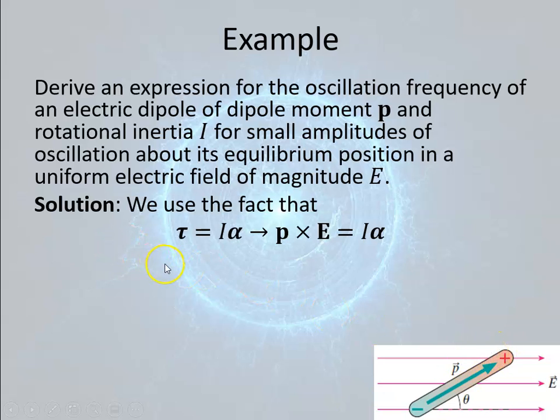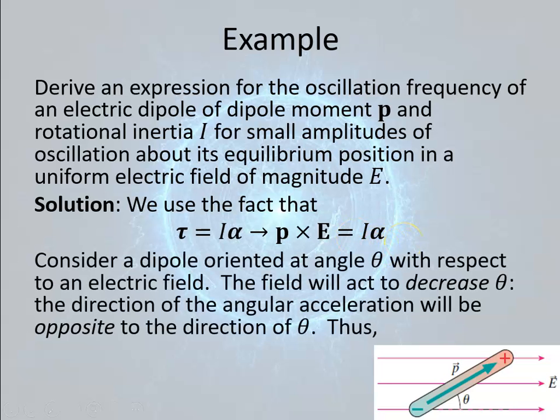But torque in general, back from introductory physics, is given by I alpha. In other words, F equals ma, force equals mass times acceleration. The rotational analog for that is the rotational version of force, torque, is equal to the rotational version of mass, called moment of inertia, times the rotational version of acceleration, that is angular acceleration. So tau equals I alpha. So apparently, P vector cross E vector is equal to I alpha, where alpha is the angular acceleration.